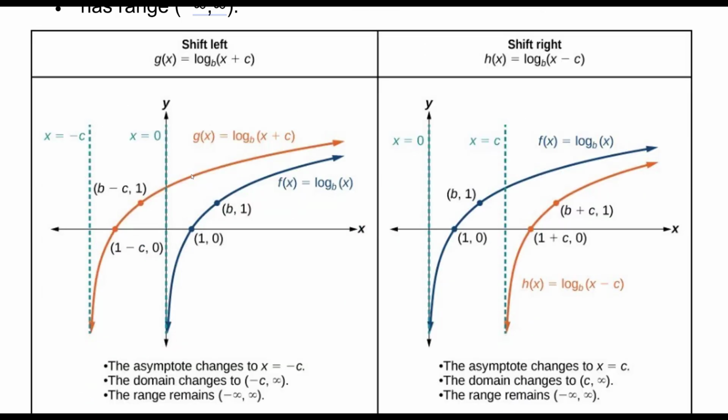So in this first case, we have a c that is positive. So we can see that everything is shifted over to the left. Here we have an x plus c and x minus c, and I guess we're assuming c is positive in both cases. But in the second case, it shifts to the right by c units.